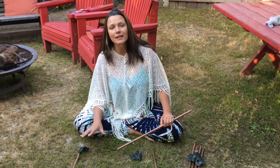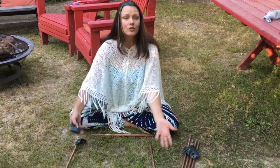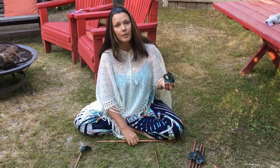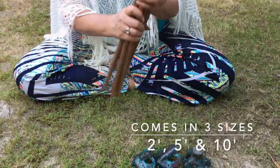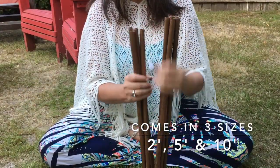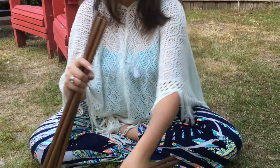I'm going to show you how easy it is to put your copper pyramid together. Simply lay the corner pieces out in the general shape that you'd like to have them be, and the holes are where the poles are going to slip into, and they're going to be held together by friction. You're going to start with your 8 poles. The longer ones go on the ground, and the shorter ones are what make up the inner triangle.